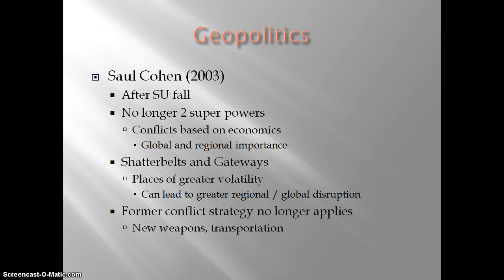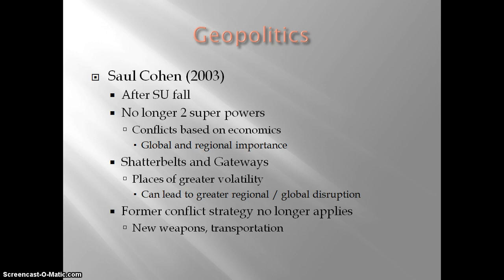What I was saying was that under Cohen's theory, and really in modern conflict, former conflict strategy when we're talking about military strategy really isn't going to apply. Back in the day you could line armies up, go at each other, take over land and territory, and that's how you controlled things. That's not really the way military strategy works anymore. We have very sophisticated military technology with missiles and airplanes that can fly long distances, so conflict zones are going to be more intermittent throughout the world in these shatter belt and gateway areas. Economics is also becoming so much more important — global economics, especially energy when it comes to oil and natural gas — and that's why some of these little pockets are going to be so much more important.